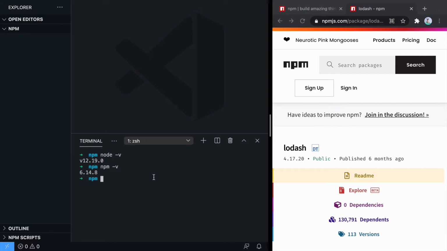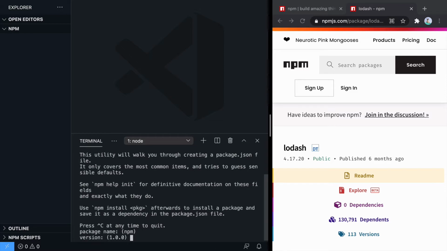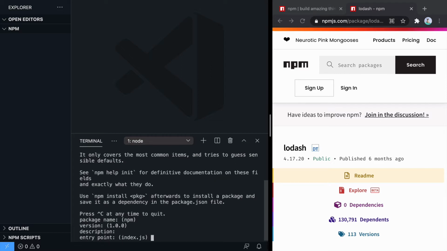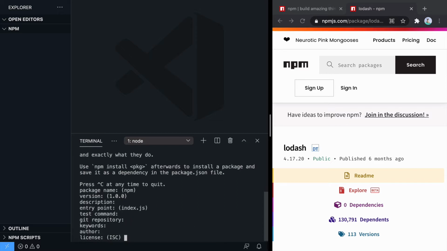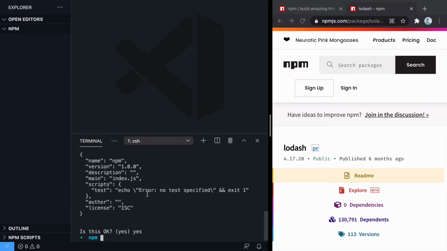To do that, the first thing you need to do is say npm init. What it means is you are initializing this folder with npm. As soon as you press enter, it will start asking you some questions. It's asking what is the name of the package? Is it npm? It is coming from the folder name. You can press enter. The version defaults to 1.0.0, just let it be like this. If you want to write some description, that is okay. Otherwise, just press enter. Entry is index.js, press enter. And if you just keep pressing enter at the end, it will create a file named package.json, and you will be able to see it here.